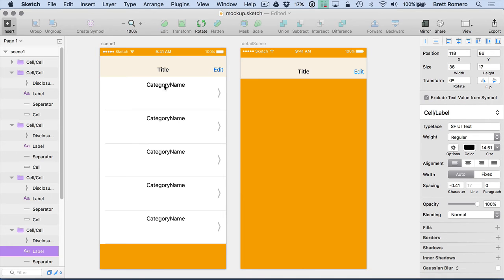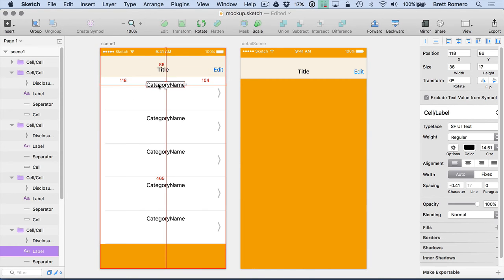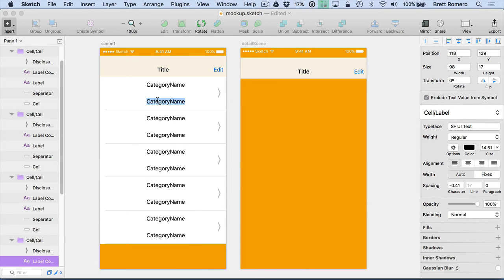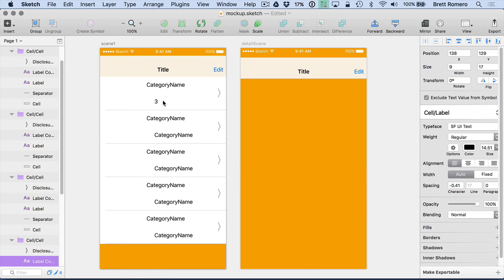All right, then what we need is we can copy this label. So I am going to hold down Option, and actually I want to hold down Option and click. There we go. I'll put this label down here. Notice the others drag down with it. What I'm going to do now is a count. So I'm going to go ahead and add some numbers, make it a little bit more realistic. I'll slide that over, maybe here.